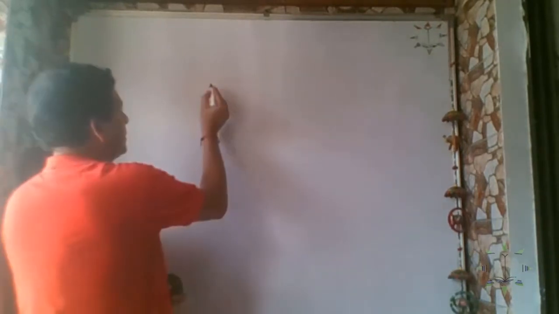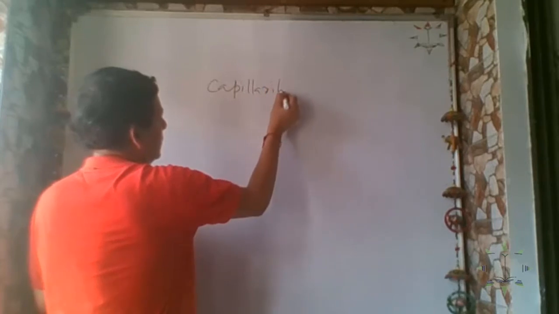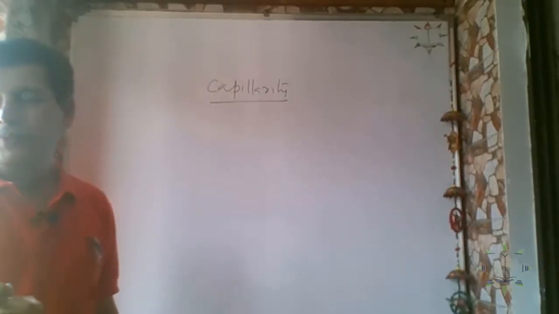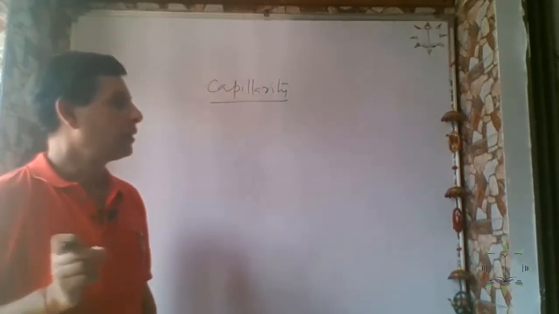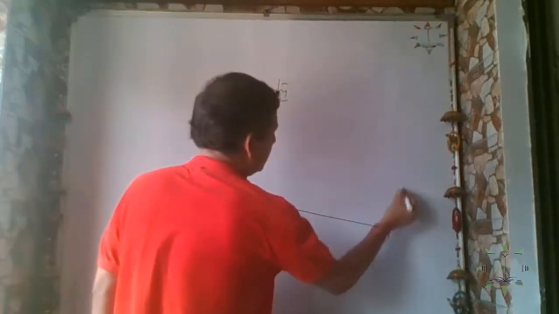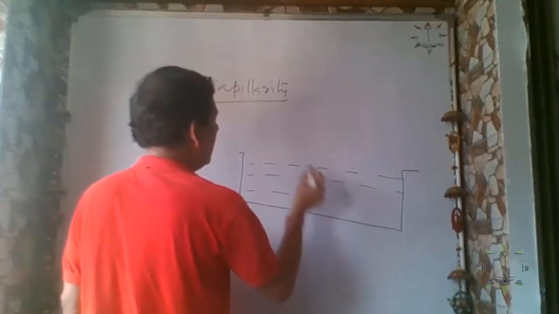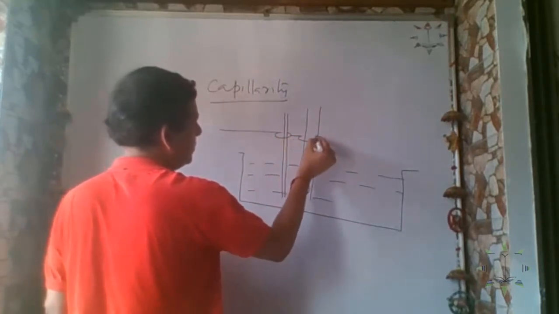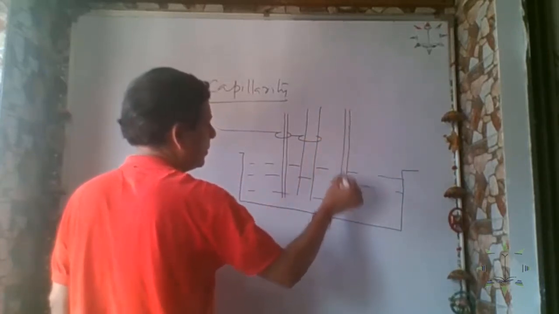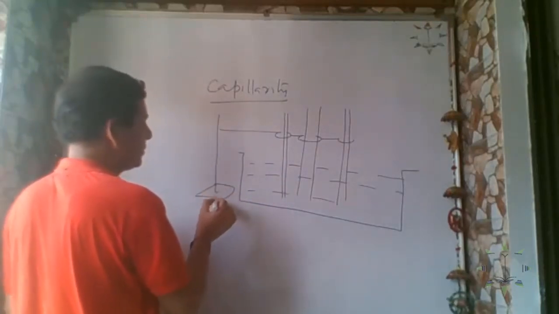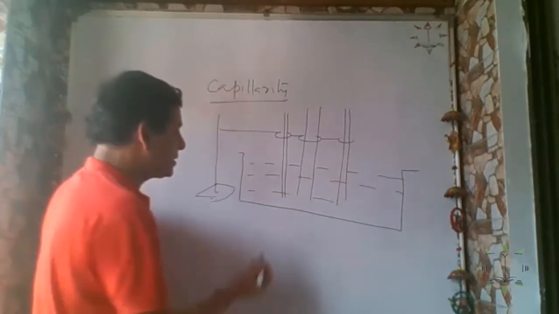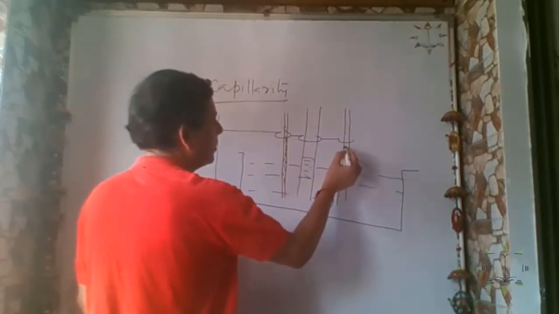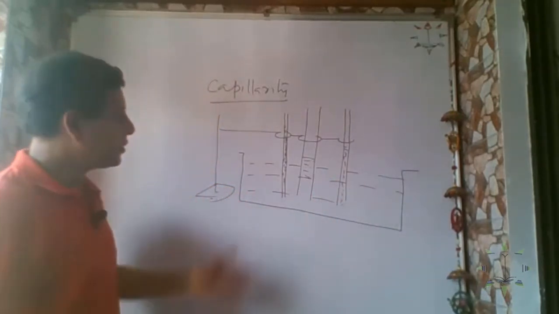Now let us see what is capillarity. Capillary tube, you have heard about capillary tube. Small tubes having very small diameter are capillary tubes. Suppose I have taken water in a container, in a beaker, and capillary tubes of different diameters are inserted like this. There is a holder. So what will happen to it? The liquid inside the capillary tube rises by itself. Have you seen it? The liquid will rise by itself.